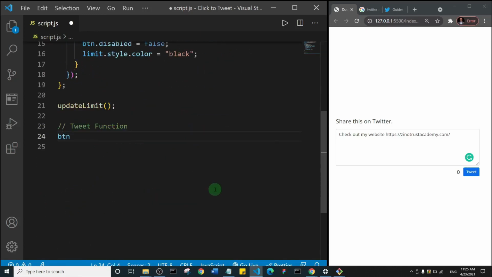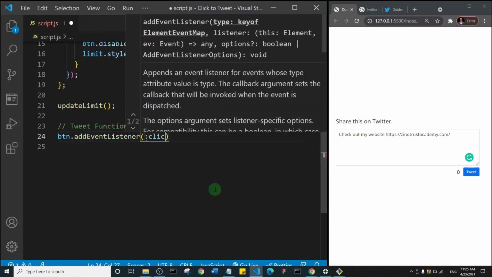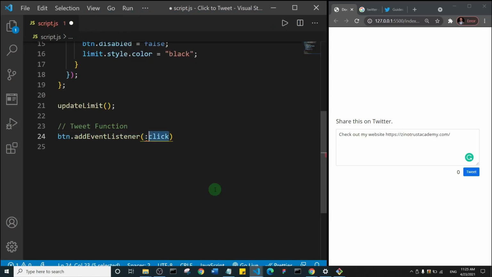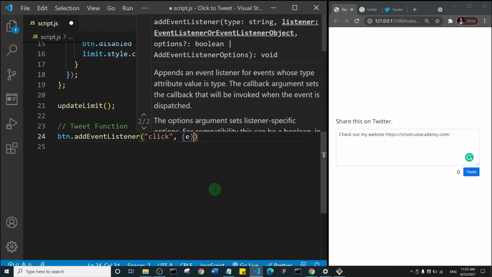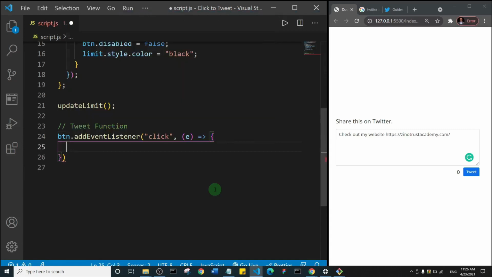So I will say btn dot addEventListener, and let's listen for a click, and we're going to access it with an arrow function that will have an e parameter. So like this, and we get into it.